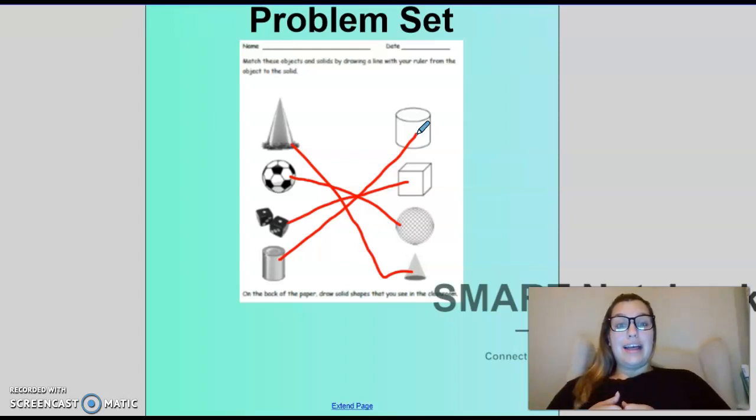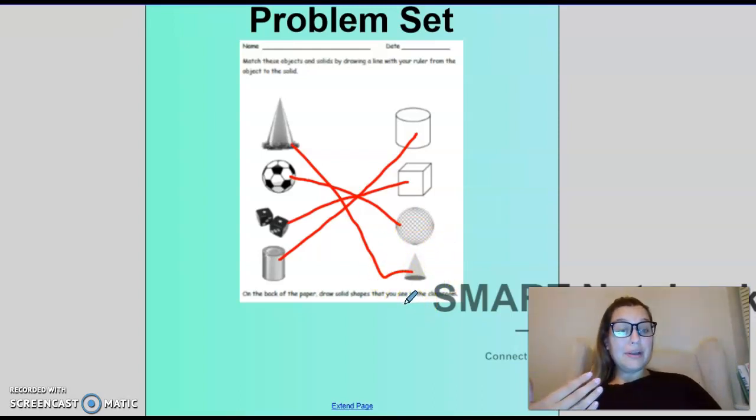We learned that there are more than just flat shapes. There are solid shapes or 3D shapes all around us. And we learned that we need our 2D shapes or our flat shapes in order to make those 3D shapes, right? Like our cylinder has a circle, two circles actually, and a rectangle. A cube is really a bunch of squares. Our cone is a circle and some triangles. Like, this is amazing.